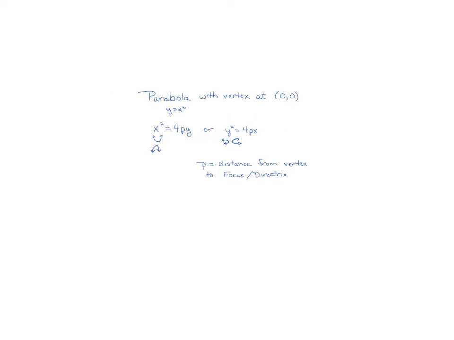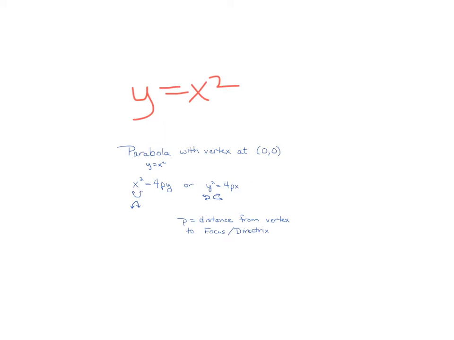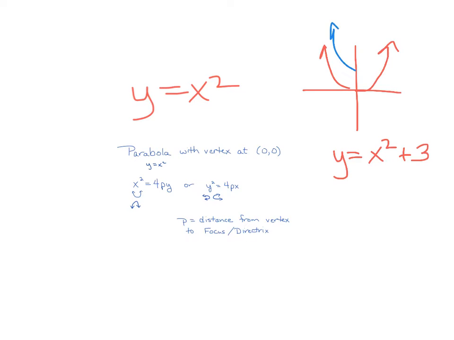So back in chapter 3, our equation for parabolas looked like this. y equals x squared. And remember, we had the parent function. The vertex was at (0, 0). And then from there, we did different shifts on it. Remember, if we did y equals x squared plus 3, that meant I took my graph and I shifted it 3 units up. Or if it had a number in front, remember it got skinnier because it went up faster. Or if it was a smaller number, it got wider. So these were the different things we saw in chapter 3.